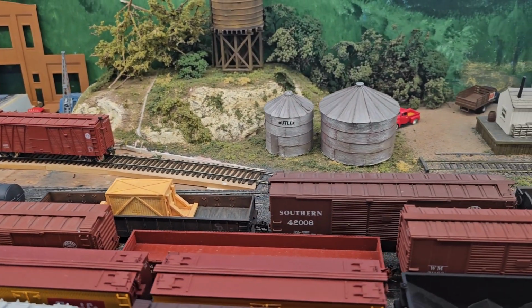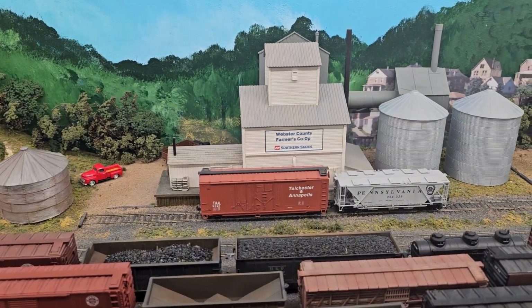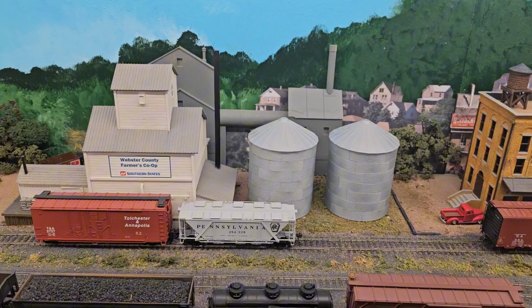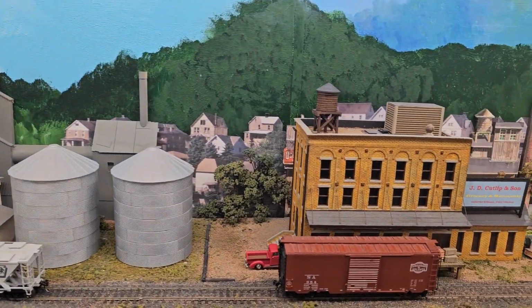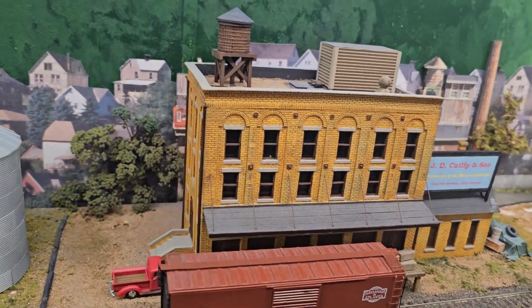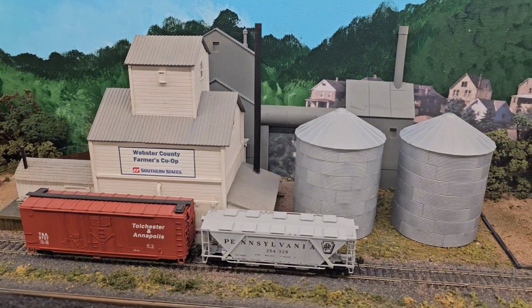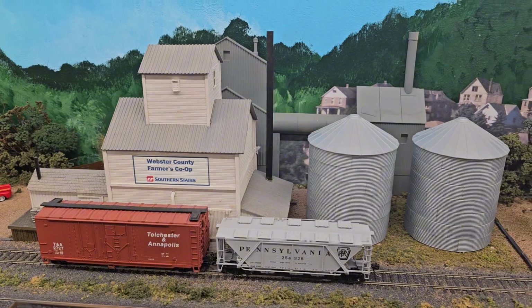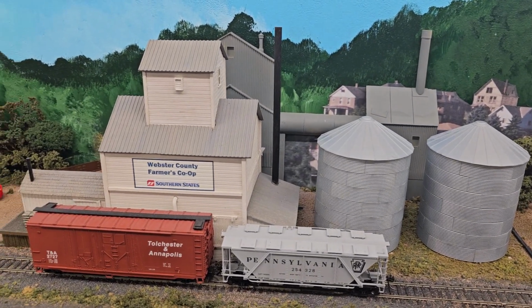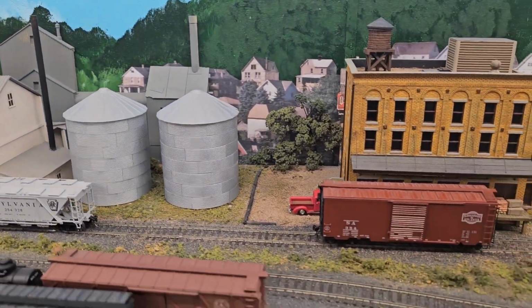Wow. And this is Webster County Farm Co-op here. I like the way you did that with the building going into it, it looks really well done. Yeah, it really does. And this is an old Magnuson Models building, isn't it, this guy over here? Yeah, fireproof warehouse. She's a pretty one. Now, does this Webster County have a prototype, or no? Not that I know of. A guy who has been dead for years, who lived in Morgantown, West Virginia, built that. And when he died, I got that building off his layout. Oh, my goodness.